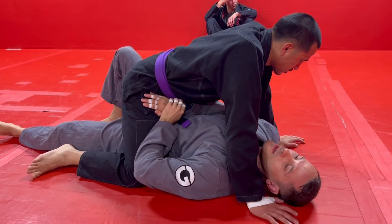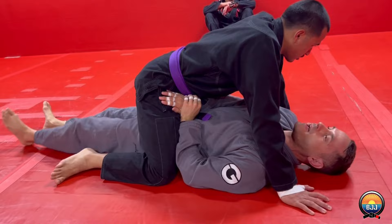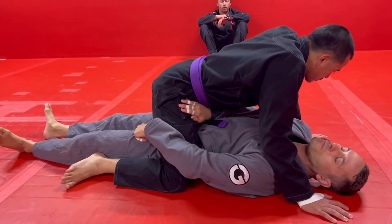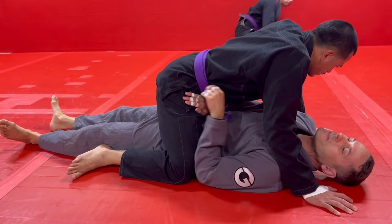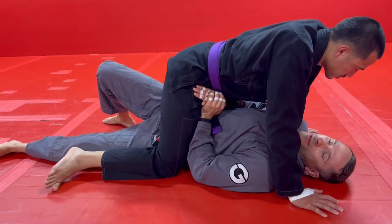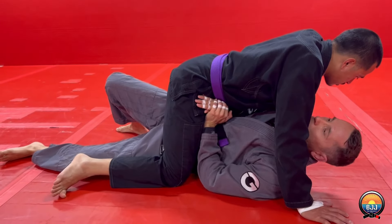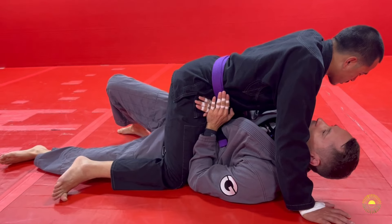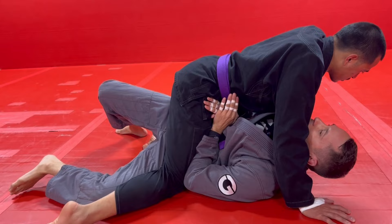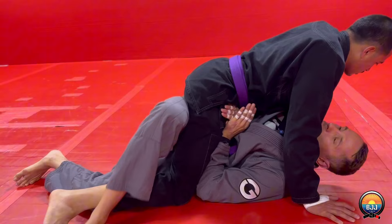I can't have my elbow on the outside — this move won't work. Next, I need one foot perfectly flat. If my elbow is on this side, my foot is going to be perfectly flat on this side. I'm going to get up on my shoulder just a little bit — not turn my back to him, just get my shoulder up a bit so I can turn my foot down more. Then using this frame, I'm going to bring this foot up as I push this elbow down.